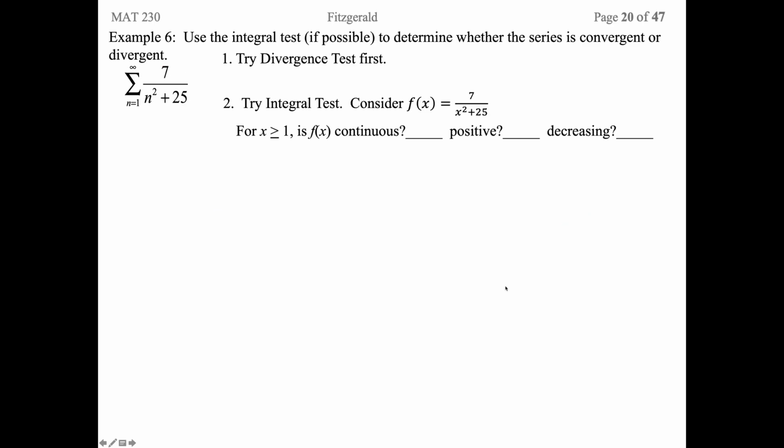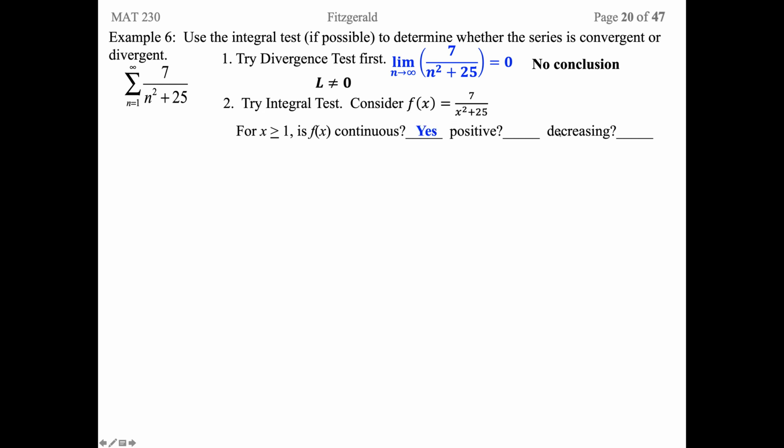All right, example 6. Let's try this summation, see if it's going to converge or diverge. The divergence test, I think this is going to have a limit of 0 because we can see that the top has no n's there. The bottom's getting bigger, so the limit's 0, so it doesn't diverge. Is it continuous? Yes, no vertical asymptotes. Because this is a 0, there's no conclusion, so we've got to keep working on it.